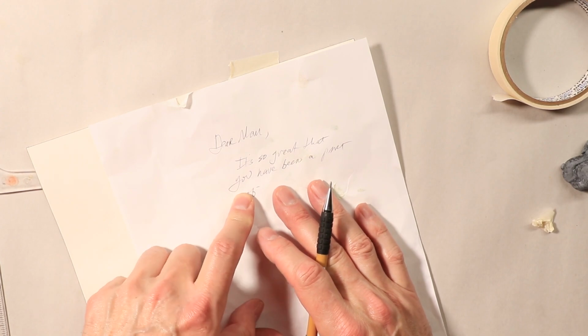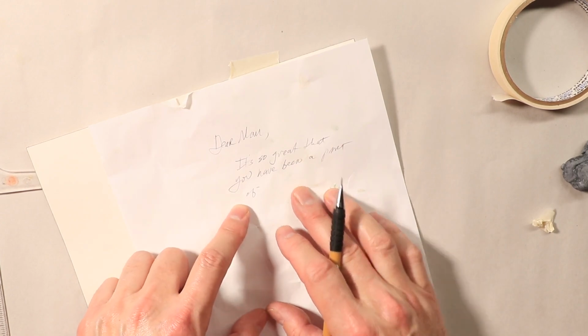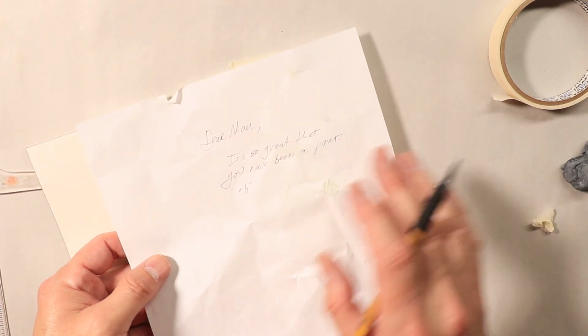There's the Bible, different books. You can go in and type things like biblical quotes or quotes from the different religious books that they have out there. And so the sky's the limit. You can really find whatever message.